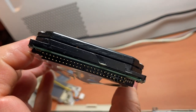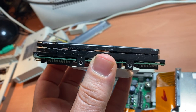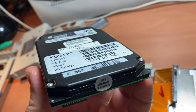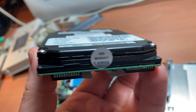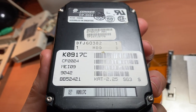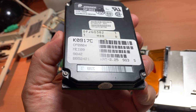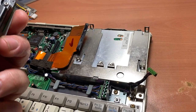You should never ever be able to see inside a hard drive. That is extremely bad, and that means that dust particles and whatever else can get in there. I have heard rumor that you can basically seal these back up again and they may work, so I am going to definitely have to give that a shot. But first I'm gonna have to clean off all that goo, and then I'm gonna have to check out this floppy drive because these things are famous for belts.